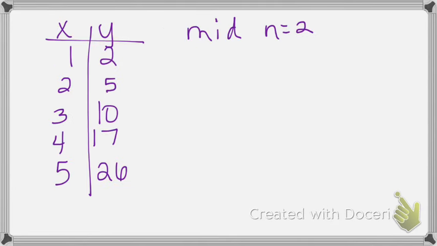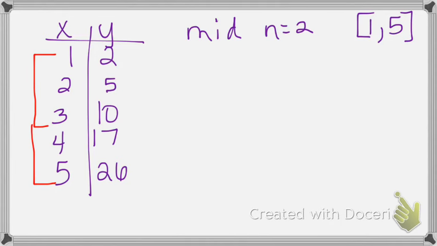So I want to find the midpoint Riemann sum, and I want n to equal 2. And it seems like a whole lot of numbers on this table in order for me to do this for n equals 2. But the reason there's so many numbers is because you have to consider how wide it is, and then you have to have the midpoint in between it. So if I'm going from 1 to 5, and I want 2 rectangles, how wide are the rectangles? They're 2 wide, right? So what that means is there's a rectangle that's coming from 1 to 3, and then there's a rectangle that's coming from 3 to 5. Does that make sense so far?